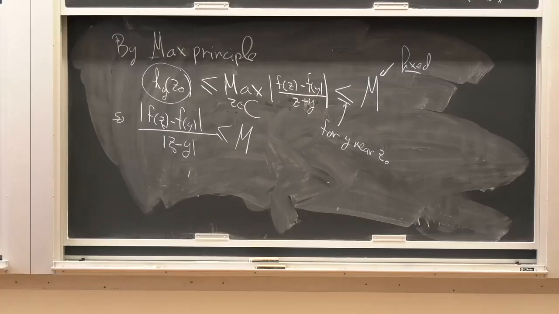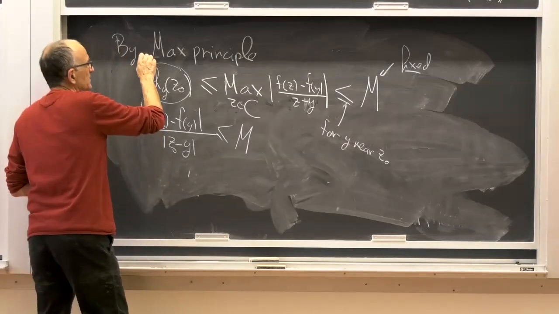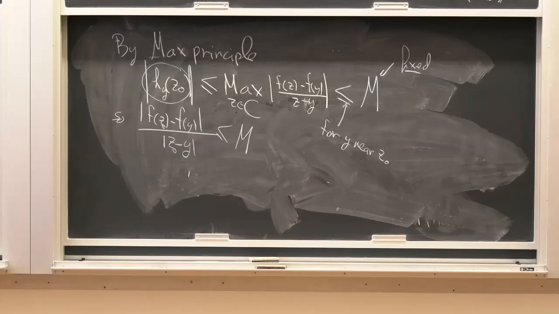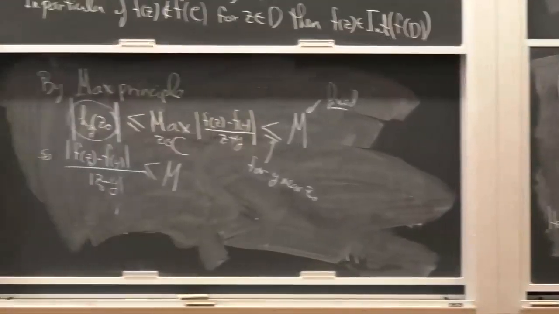Kobi, do you hear me? Sorry? Yeah, do you hear me? Yes, yes. Okay. Little question: you don't take the absolute value of hY of Z naught. No, I don't. You're right. There's no meaning to that. Thank you. Of course there is no meaning, I cannot write the absolute value of a function. If I did it before, I apologize. Did I do it there? I don't think so. Here I had the absolute value. Of course, it makes no sense.